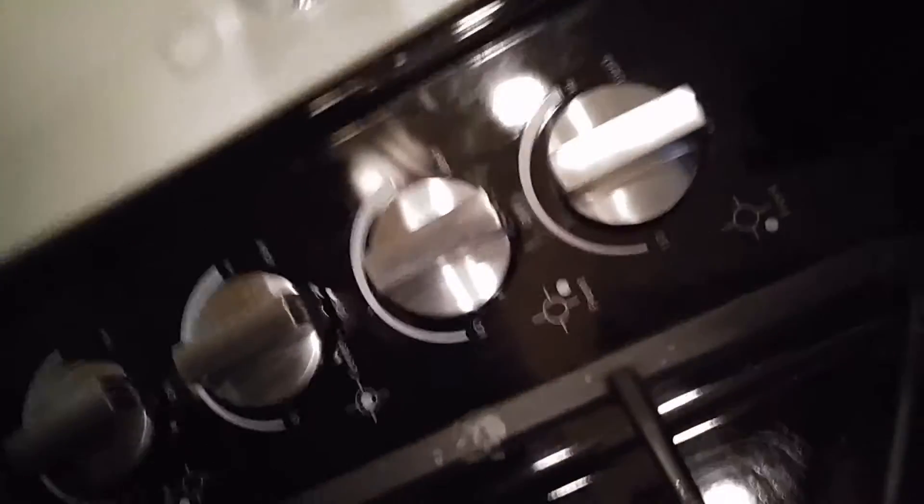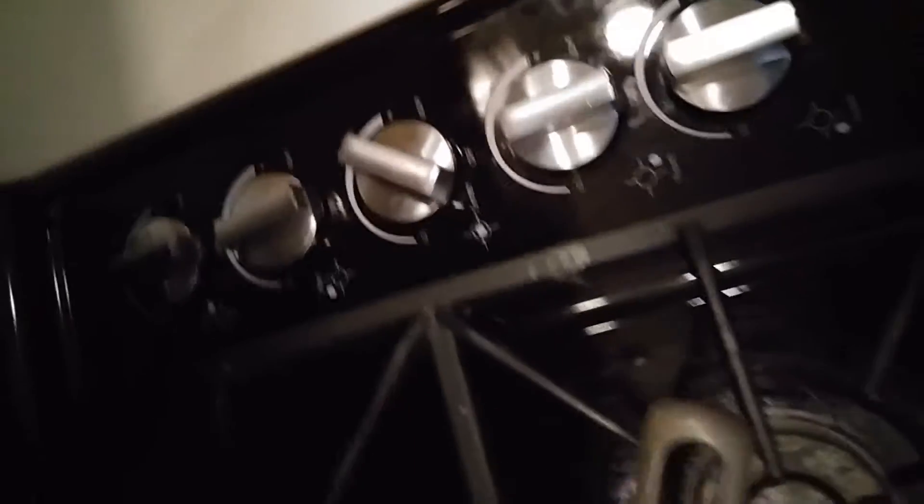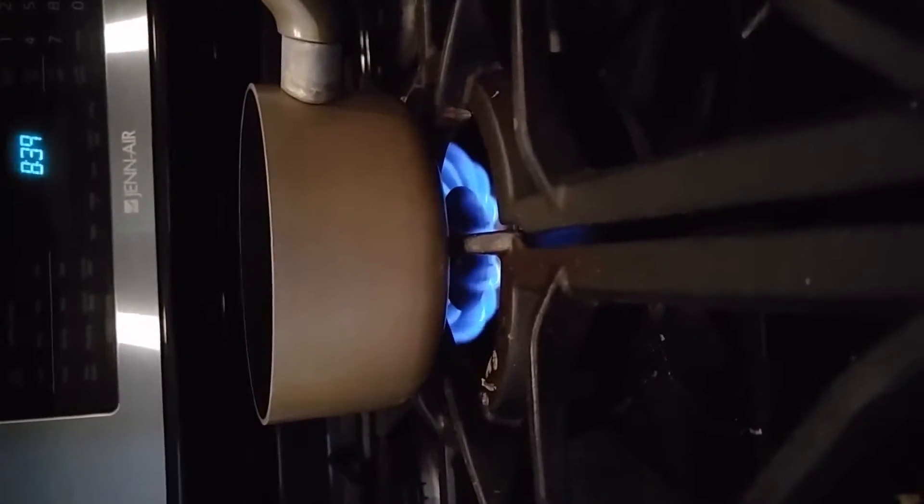Once you got your water in the pan, this is the center burner so you want to turn the center on — or whichever one you're using, pay attention. Then just crank that up real high — not too high probably. I like to set mine about 85 to 90. It's real important to be prepared. Number one lesson on learning cooking: being prepared is everything. You want all your ingredients ready when you need them. It's not so critical for oatmeal, but it's good to get in the habit.